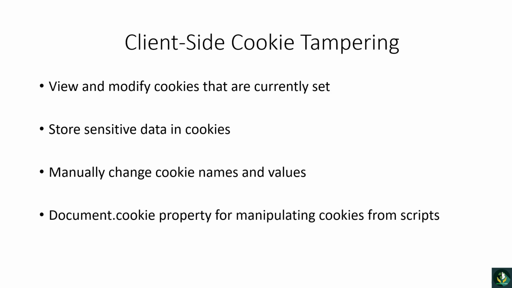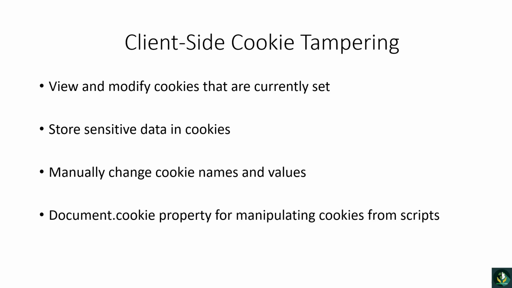So, if you open the developer tool panel in your web browser, you can view and manually modify cookies that are currently set. A vulnerable website or web application might store sensitive state information directly in cookies, for example, a flag to allow admin access. In that case, manually changing cookie names and values in the browser and reloading the page may be enough to gain elevated privileges. In the age of web frameworks, it would be hard to find a production site or application where cookies are manually coded in such a vulnerable way, but theoretically it's possible.